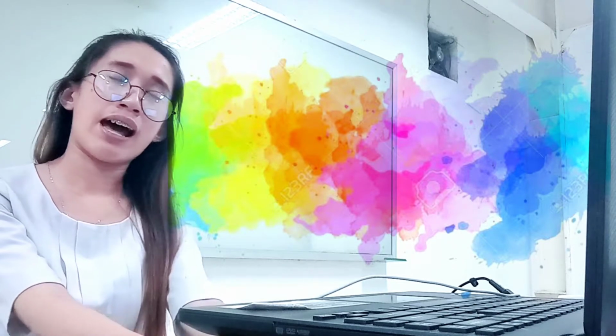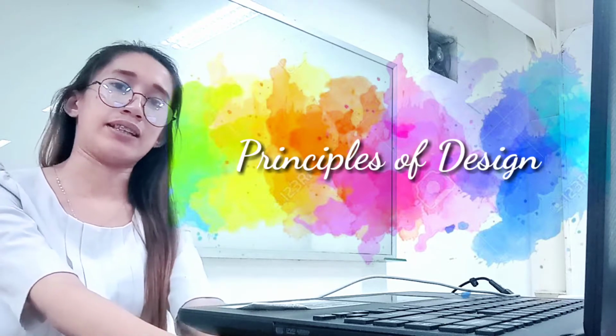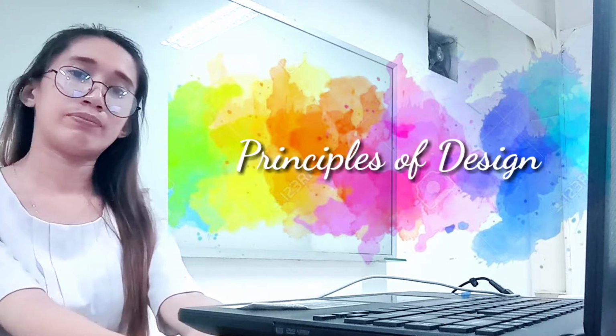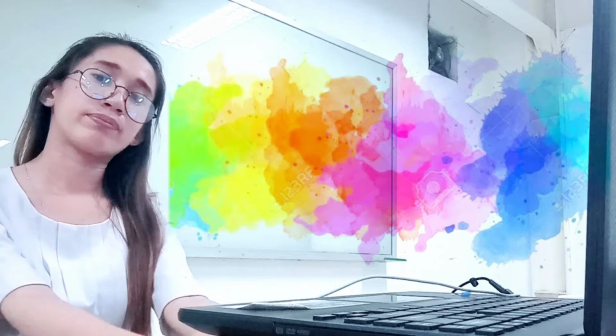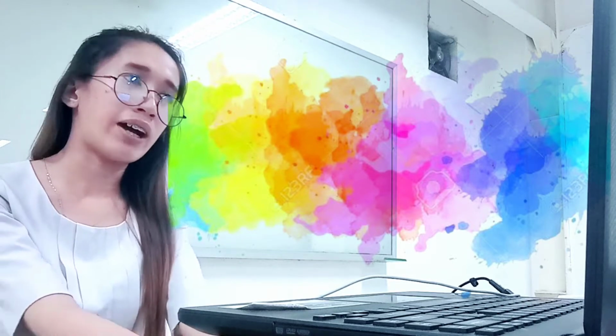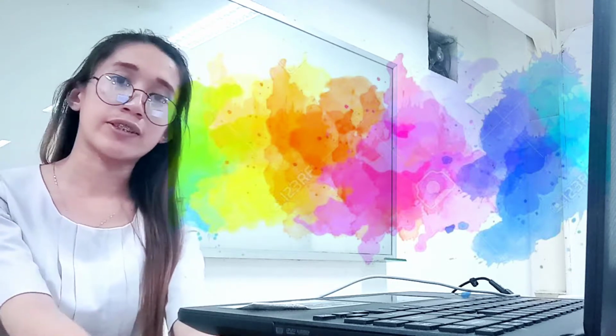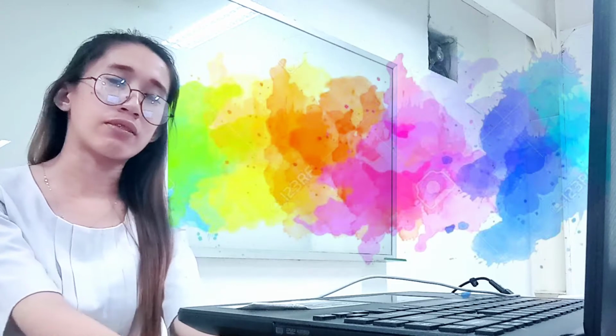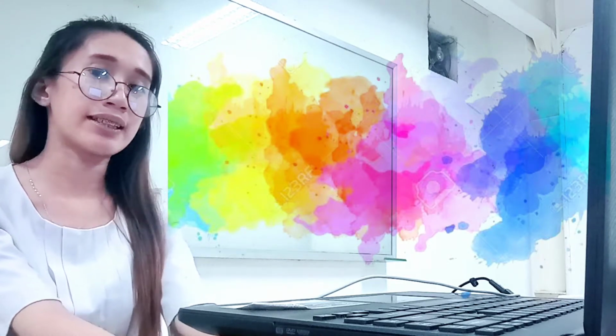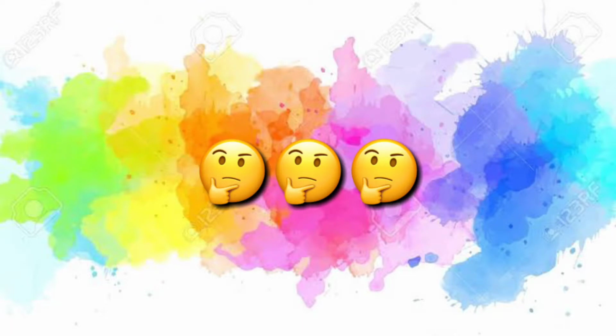Next, we have the principles of design. Give me some examples. Scale and proportion, variety, harmony, movement, rhythm. Now, how would you define the term elements of art? Ma'am, ito po yung bumubuo sa art para po makagawa po tayo ng art. How about the principles of design? Dito po yung pag-arrange po ng elements of art.